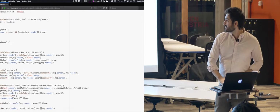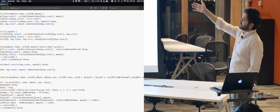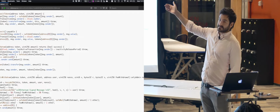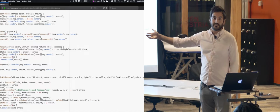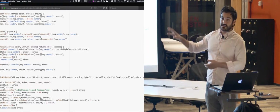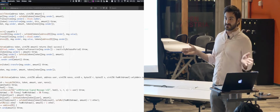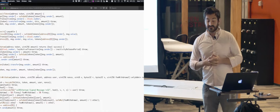But let's work through the key functions here. So deposit. As you can see, there's two different functions for deposit token and deposit. They just update the balance. They update the last active transaction and then make the actual transfer and throw an event. Really simple stuff. We, of course, have this built into our client to make it really seamless, but you could call these from anything. So we don't control the deposits. Anyone can deposit whatever they want, and then, as I mentioned, how we synchronize that is that we just read everything that's coming off the blockchain and make sure that those balances are matched up.